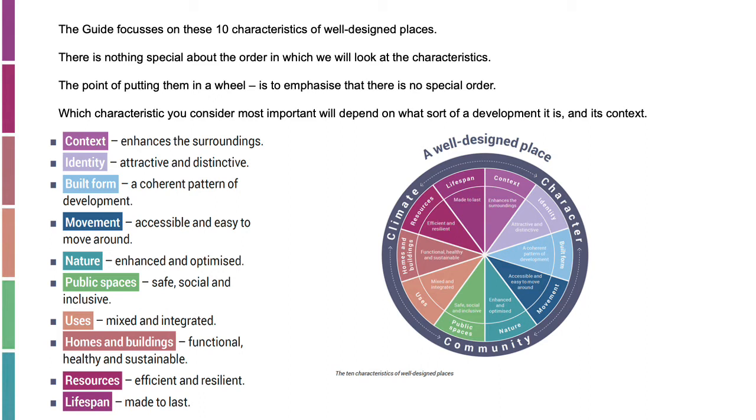In a well-designed place, an integrated design process brings together the 10 characteristics in a mutually supporting way. They interact to create an overall character of place. Good design considers how a development proposal can make a contribution towards all of them, and this applies to proposals of all sizes. At an early stage of the design process, the relative priority of the 10 different characteristics should be discussed and agreed.